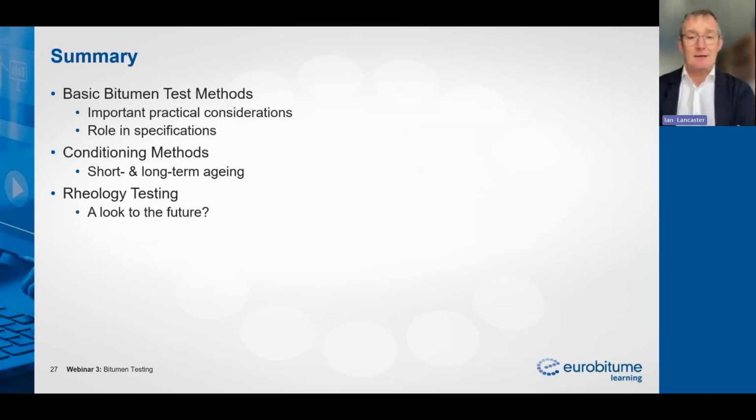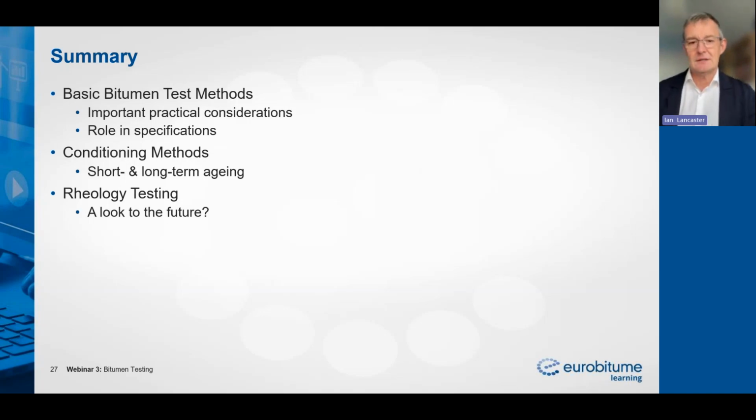So I think that's about an hour's worth of looking at bitumen test methods. What I've tried to do is to give you a bit of history, where we've come from with our bitumen test methods, some practical considerations, particularly in things like penetration, softening point, control of temperature, with the frost breaking point, control of the environment, ensuring that no dust is around and no grease is around, and how those test methods play a role within our bitumen specifications.